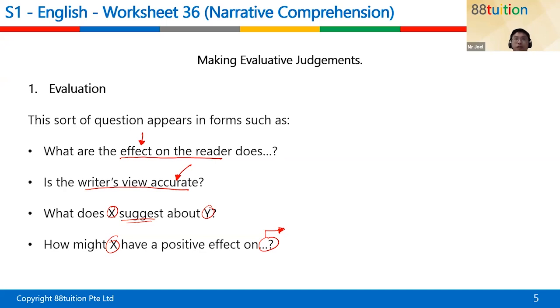Or, on the flip side, depending on the story once again, you could actually say that the writer's view was actually quite accurate. The writer was actually quite cautious about entering the party, and in the end he really got pranked by his friend, and so on and so forth. So lots of inferences going on over here.